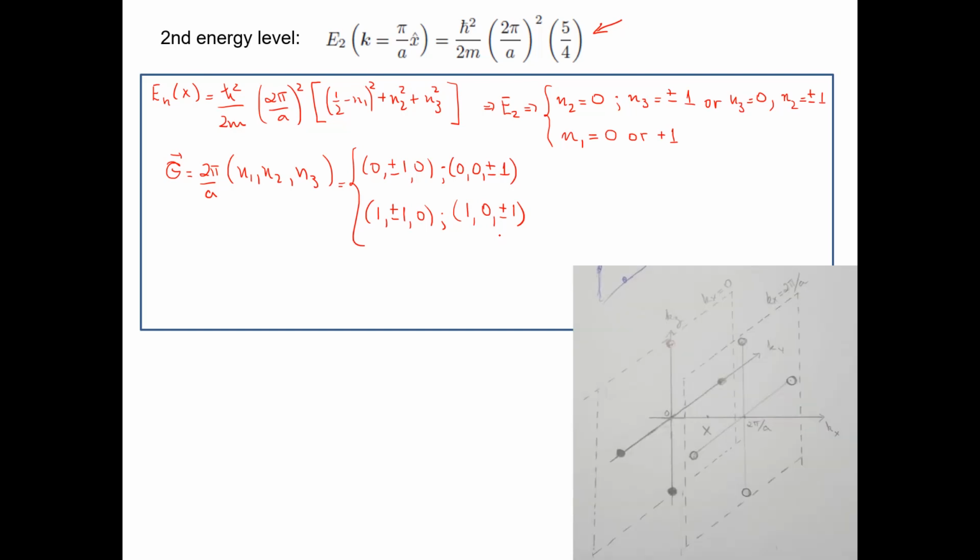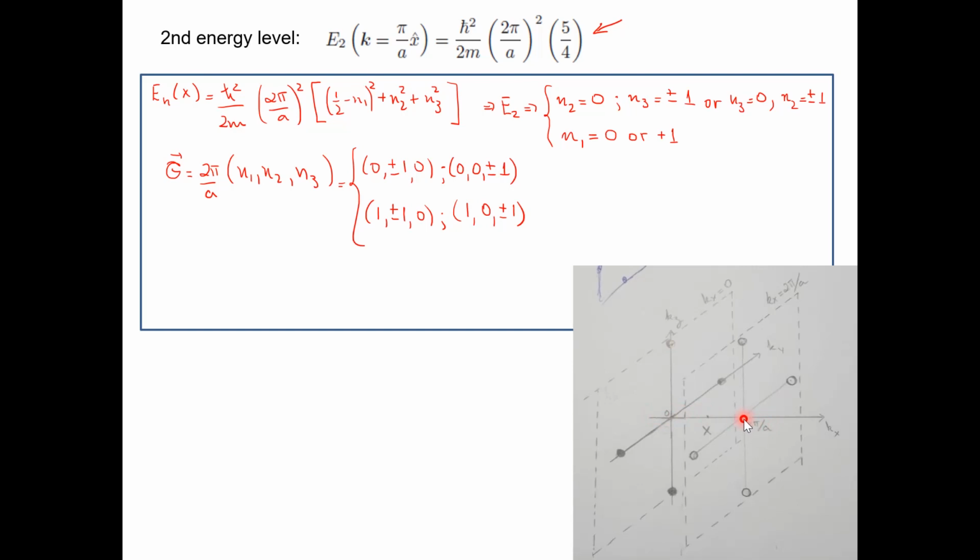So this picture shows us how these different G points, these different points in the reciprocal lattice, are located in space. All right, so let's see if this is clear. This is the origin. This is kx, the x coordinate in reciprocal space, ky and kz. This is the X point, which is pi over a along x, and there is a reciprocal lattice vector here.